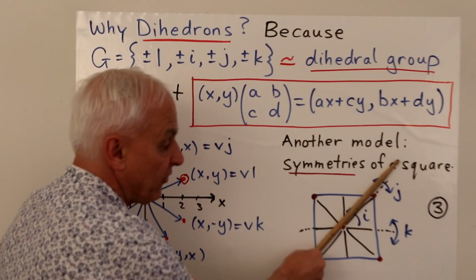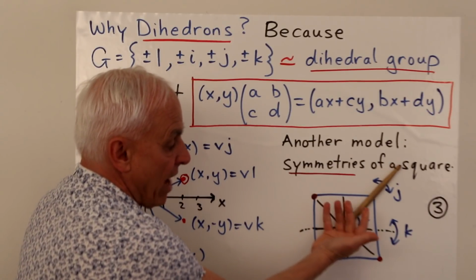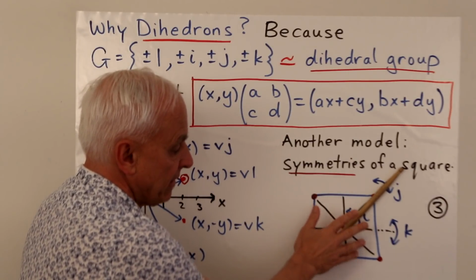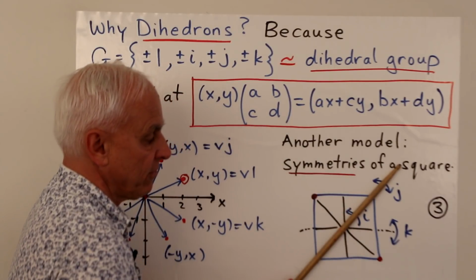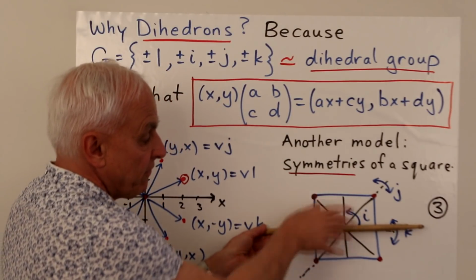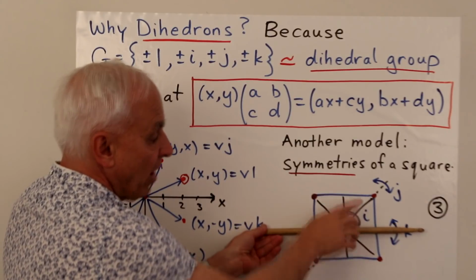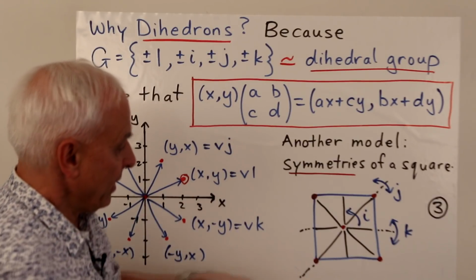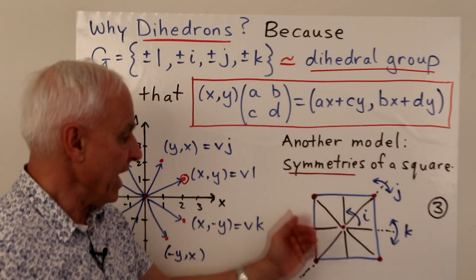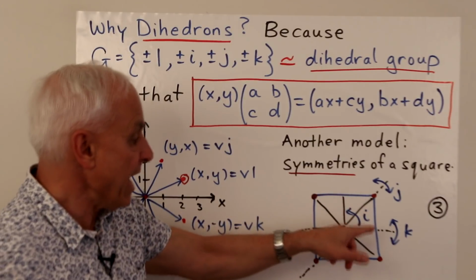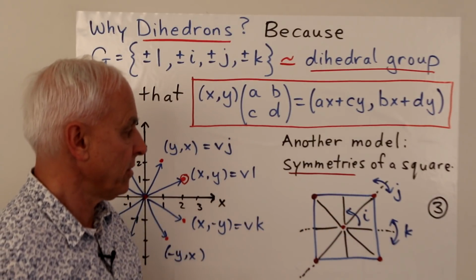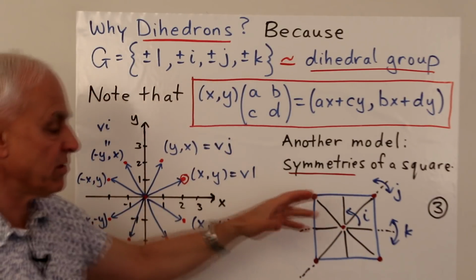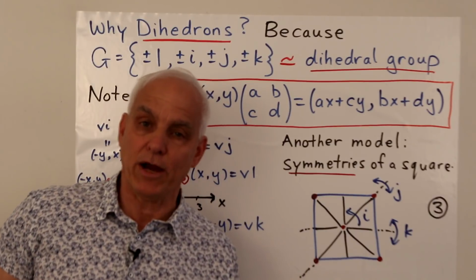Or maybe we could have the symmetry, which is reflection around this diagonal. So these 2 vertices are left the same, and these ones here swap places. Or this one here, which is reflection in this horizontal axis, sends this to this and this to this. Okay, and then the negatives are the obvious things, where negative means you reflect in the origin. So then in this context, these 8 things correspond to the 8 symmetries of a square.